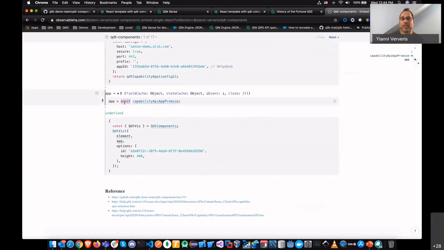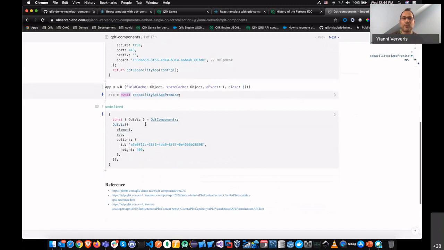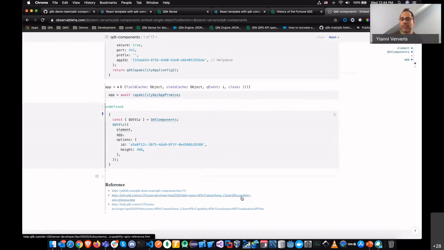So we wait to resolve, and then you start pulling the components from qdt-components. The visualization API will only have one, which is the qdt-viz, and it takes parameters like the ID, height, width, and other options. Yes, you can go here and see the other options.